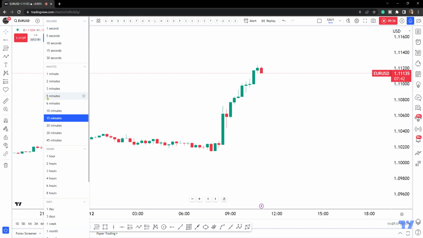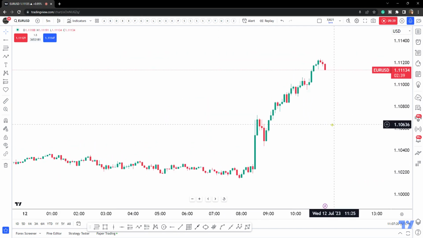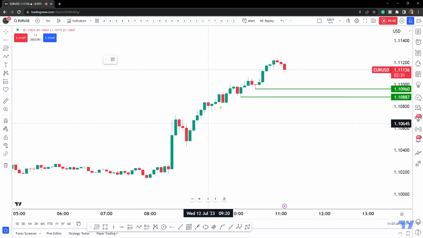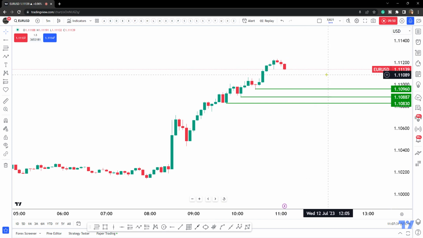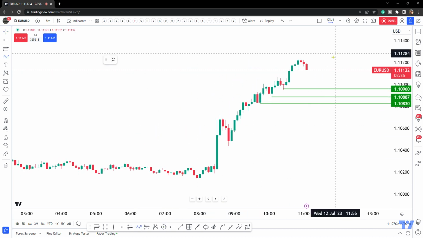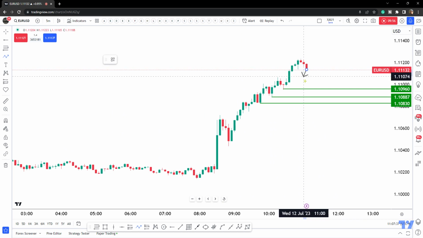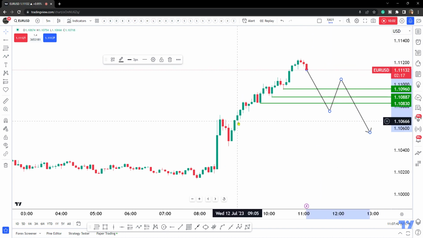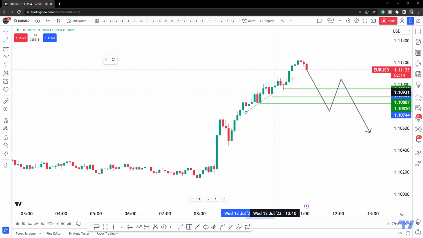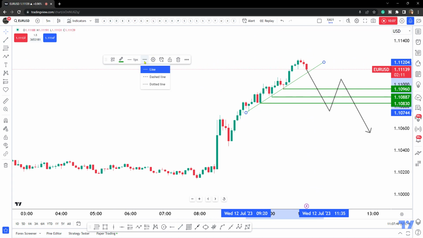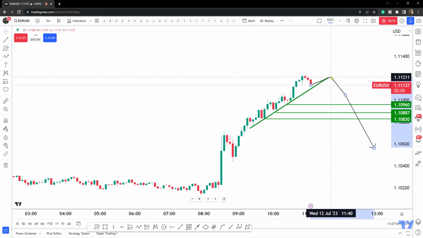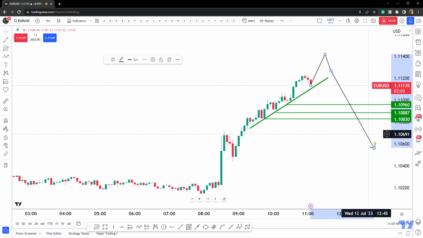But we can move down to our really low time frames to start looking for our areas of structure. We want to see erosion and deceleration of the rally to confirm a corrective bias. So at this point, we still haven't got anything to go by. We're still on the front side of the move, so this can quite easily continue heading higher.